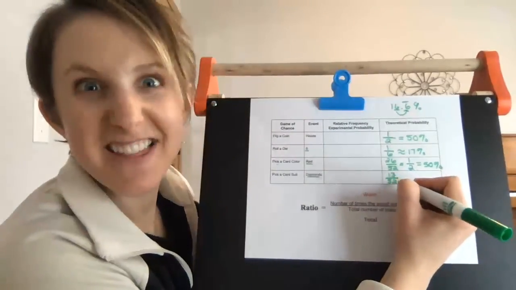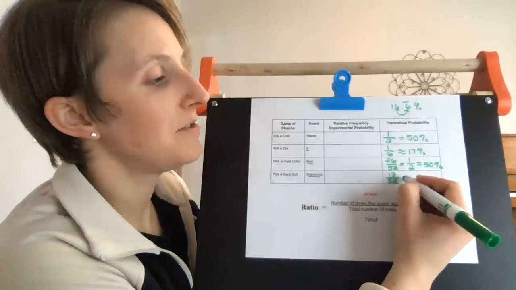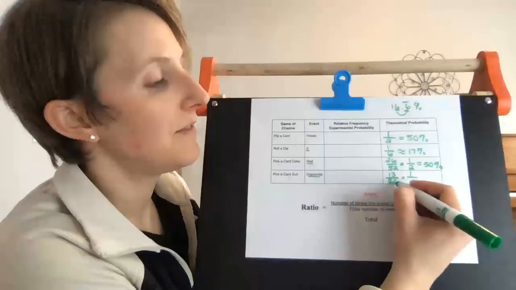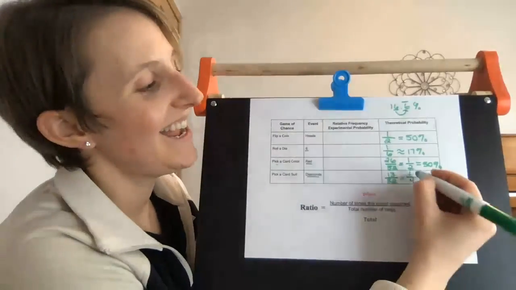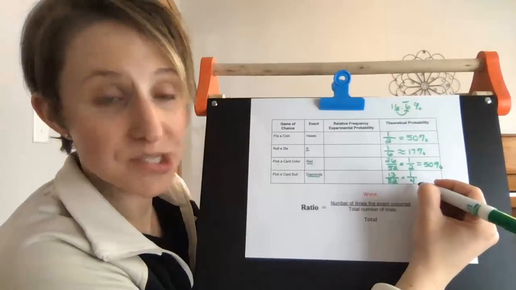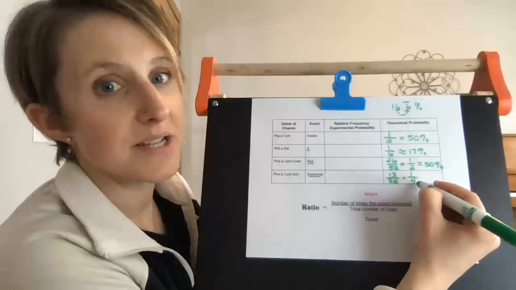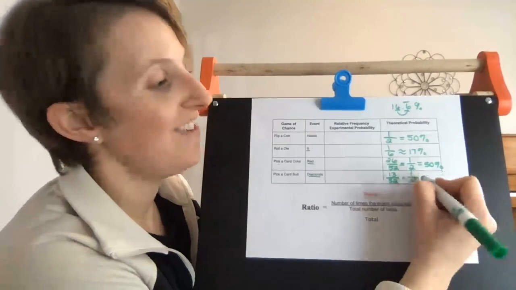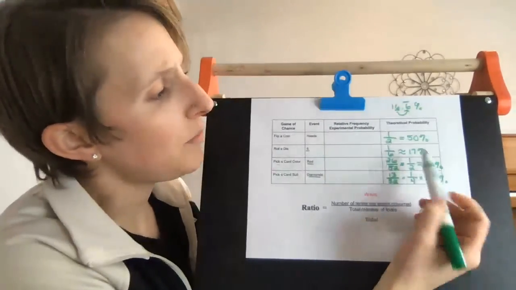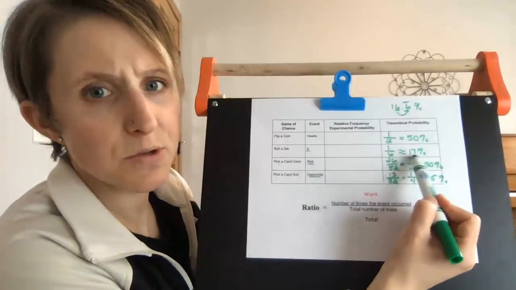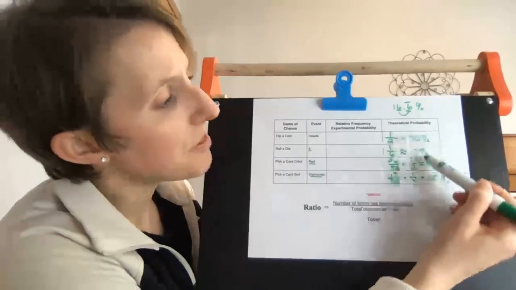Now we can simplify this. It doesn't look like you can, but you can. If you take 13 and divide it by 13, you're going to get 1. If you take 52 and divide it by 13, you're going to get 4. Okay? And then 1/4 as a percent. Well, first let's take it to a decimal. 1 divided by 4. What is that? 0.25. Move it. So 25%. The only one I had to round to the nearest percentage on was rolling a 6 on a die. These are the theoretical probabilities.